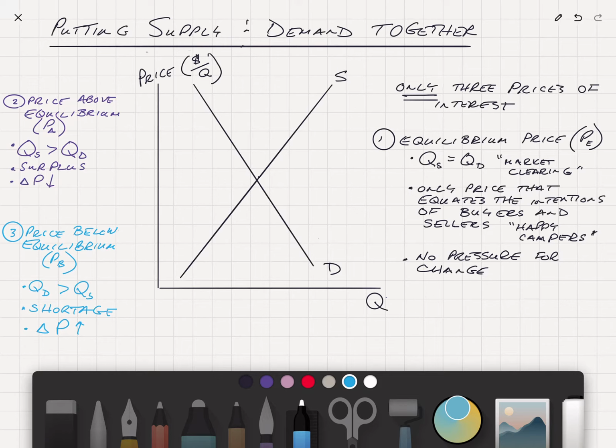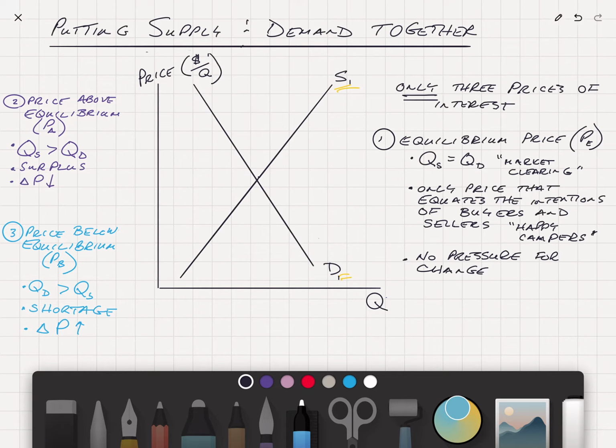Looking forward to today's lecture because now we finally get to put supply and demand together and build our model. This is a model of markets for us to understand markets. You can see I've drawn here my supply curve positively sloped, my demand curve negatively sloped. To be accurate, I should put a subscript 1 on this and a subscript 1 on the demand curve. And that simply means this is the supply curve and demand curve at time period 1, or under a given set of assumptions 1.